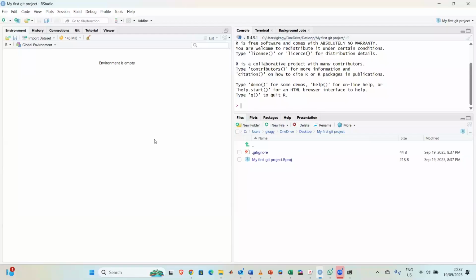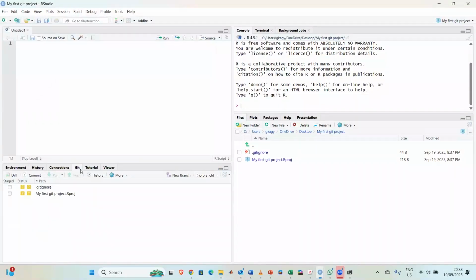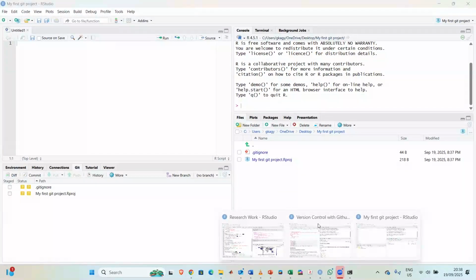So you see, it is restarting my RStudio. Now, you notice something has changed, right? There is this new tab here called Git. This is the Git interface that I was talking about. If you create a repo using Git version control, this is the new tab. Previously, there was nothing like that. So I don't know if it is still open, but let's see.